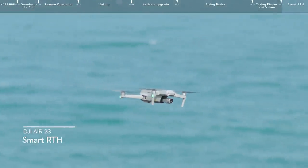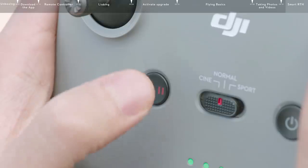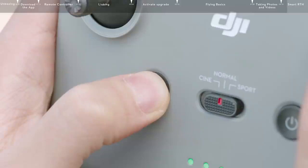Smart RTH. To initiate RTH, tap the RTH button on the left side of the screen and hold, or press the RTH button on the remote controller and hold.